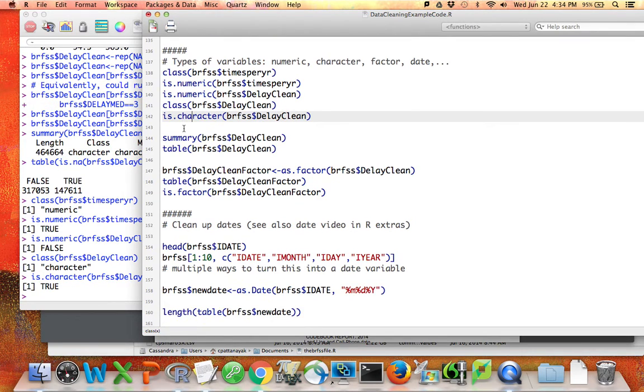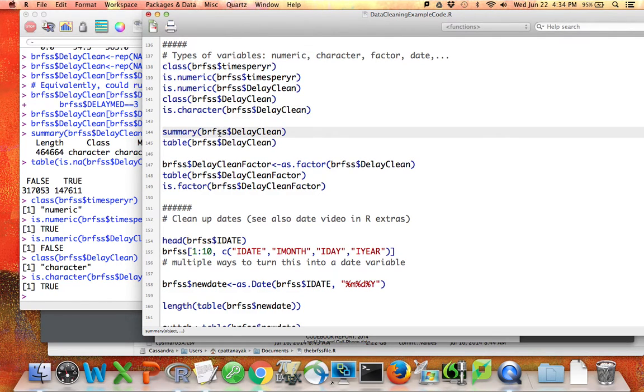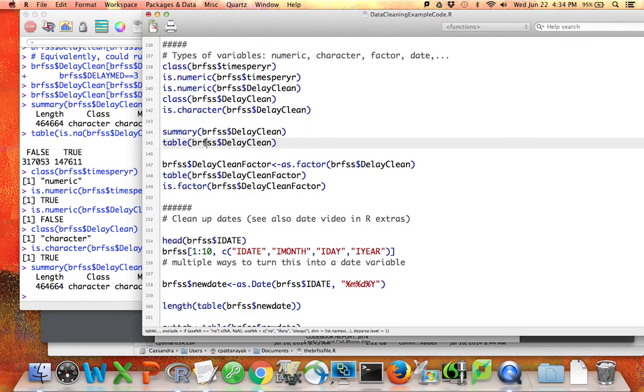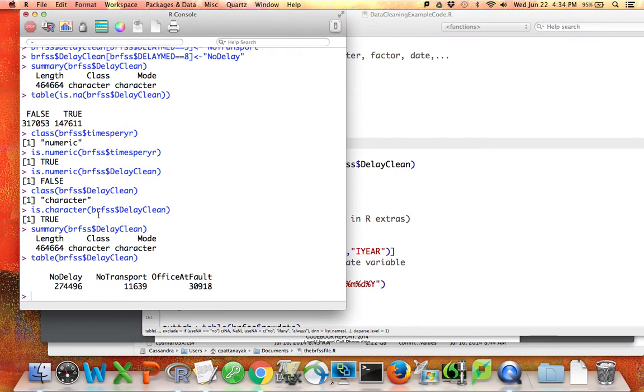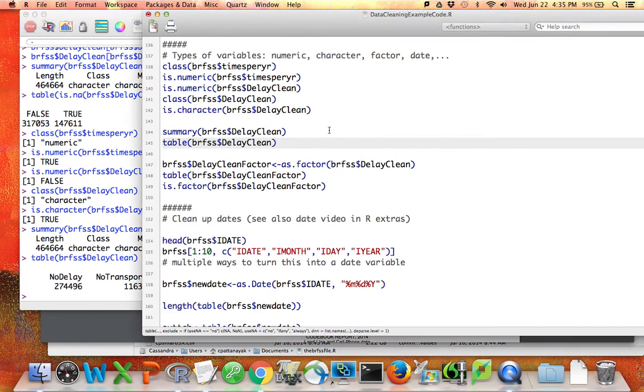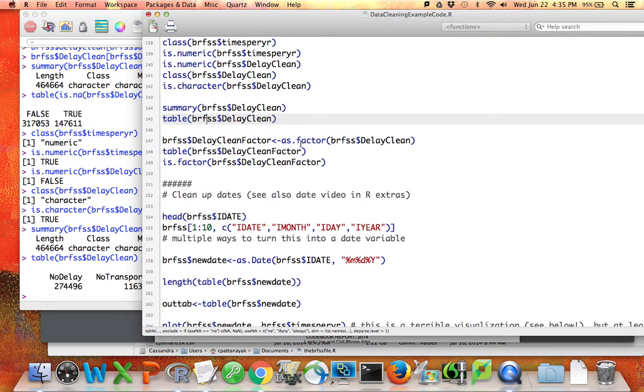So this is useful to be able to understand what kind of variable I have in order to possibly turn it into a different type of variable. So as I just showed you a moment ago, when I made this summary on the character variable, it didn't work. I can make a table, so this does work. I can see how often this new variable was equal to each of these values. Note again that the table command drops the NAs, which is not that desirable, so you have to be checking for the NAs as you go.